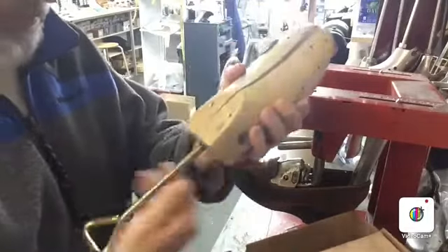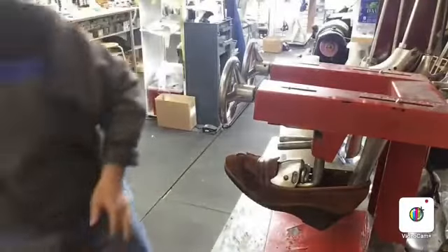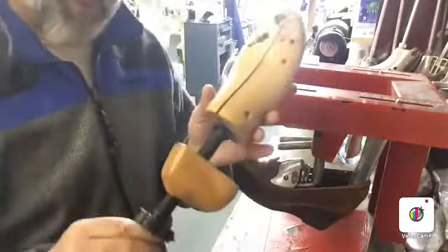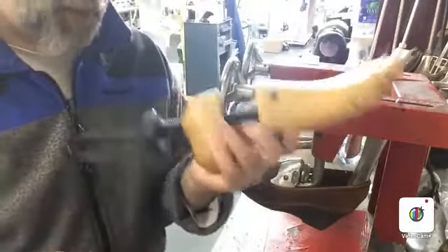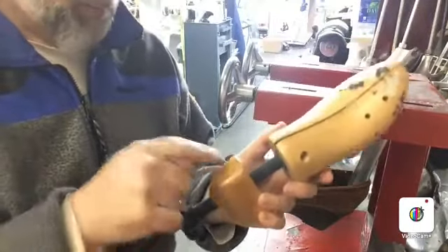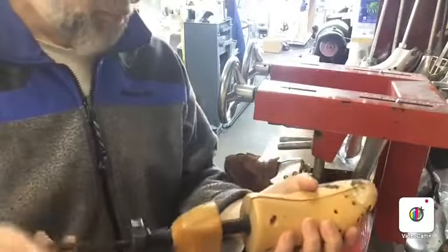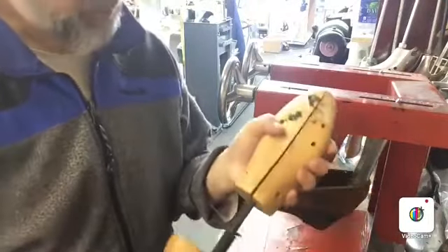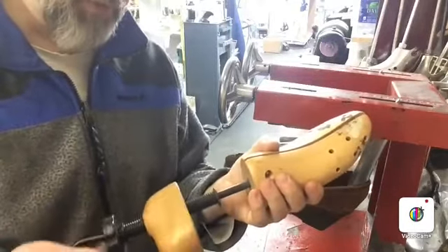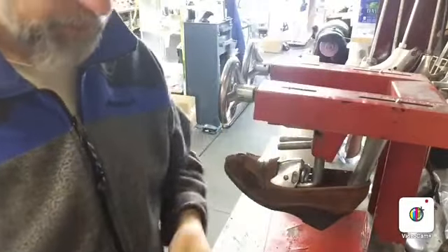On the basic stretcher, you don't have the back support, which makes it a bit more difficult, but it's doable for non-professional use — it's good enough. This is an older model; I'm not sure if they still make it. This other one is much better, but I haven't seen it in retail for a while. It's the same concept — you just open it — but you have the back support on this one. Without the back support, the stretcher has a tendency to slip backwards while opening, so you have to hold it in place. The one with back support is a much better option, though it's more expensive.